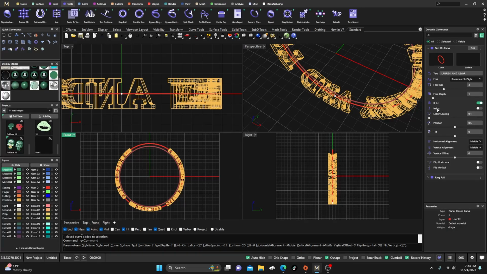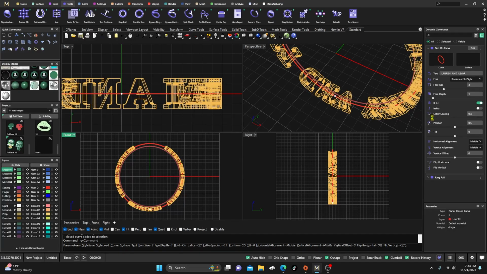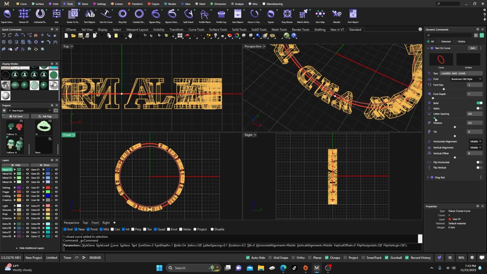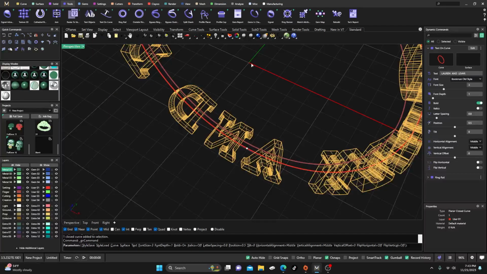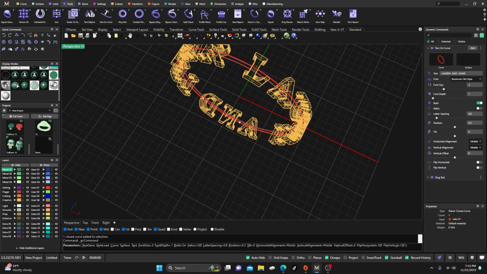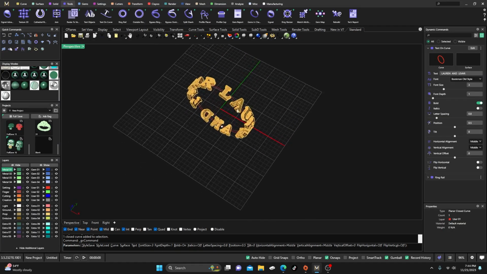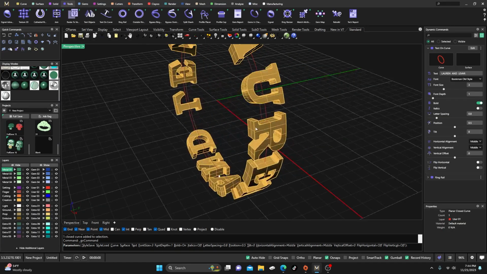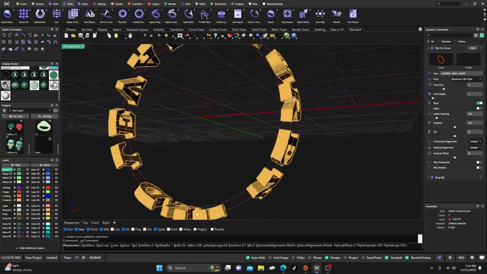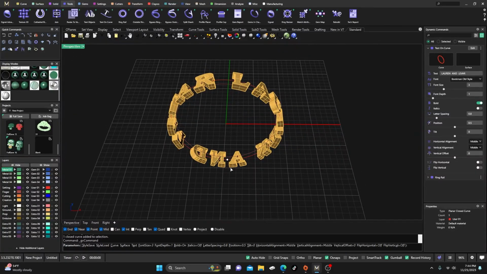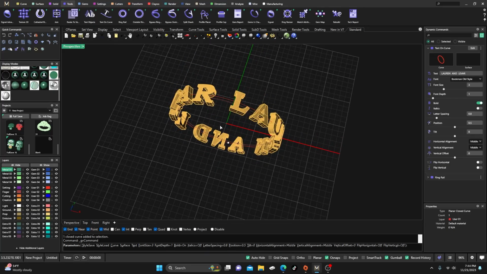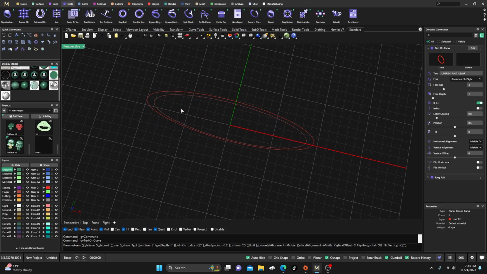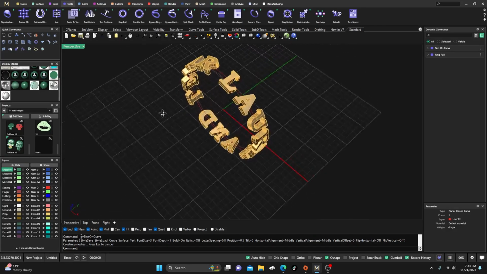And now we'll work on letter spacing, right? We'll close up that gap a little bit, but we want a little bit of gap there to show the definition of the lettering for this particular one that we're doing here. I'll show you another way to get it a little bit more detailed, to break it up, right? So now we have it equally spaced out for the most part. Looks like it. And there you go. That's pretty fine. So we'll just go ahead and take that, right?